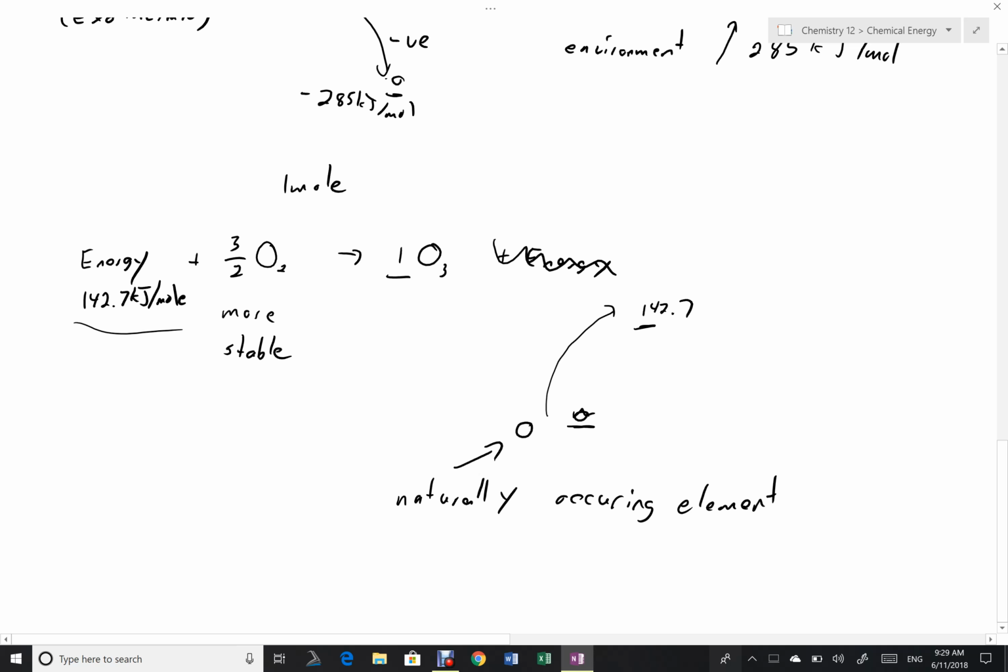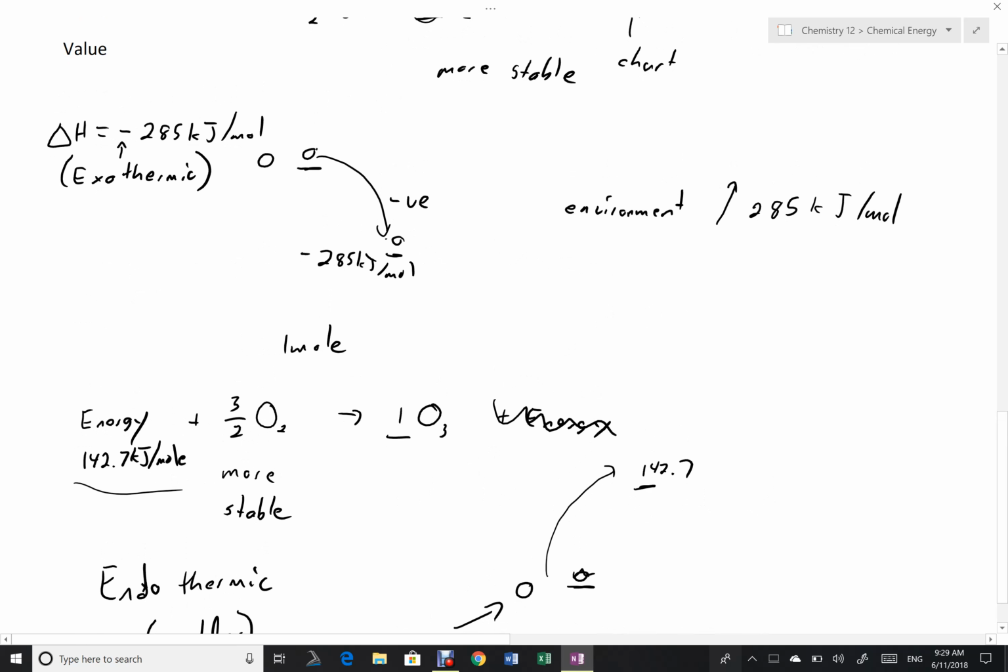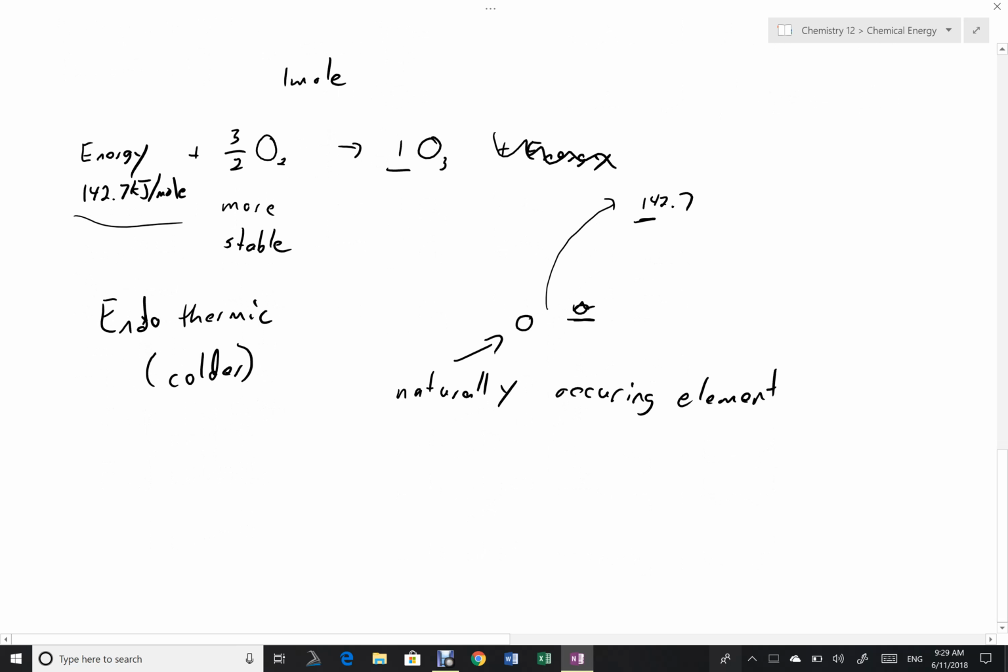So where does that energy come from? Well, that energy comes from the environment. So this is an endothermic reaction. Energy is coming from the environment, going into the products, and this reaction is actually going to get colder. Here, because the elements themselves are going to a higher state of energy, our delta H is a positive 142.7. Energy goes in. And as we said, positive delta H values will be associated with endothermic reactions.